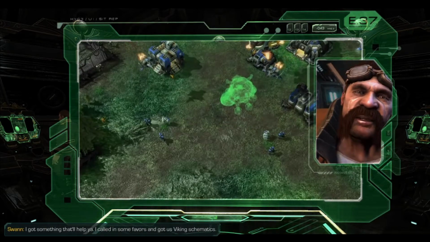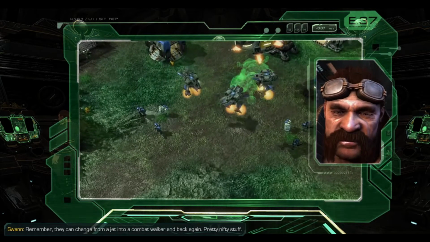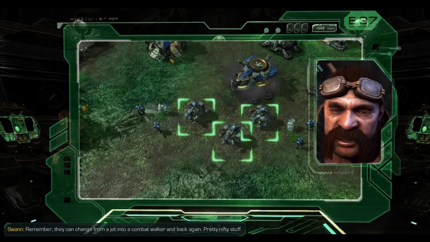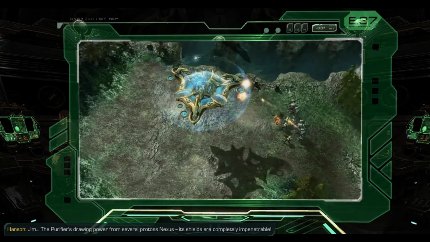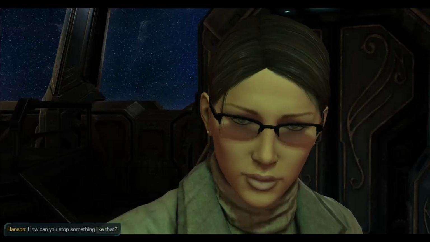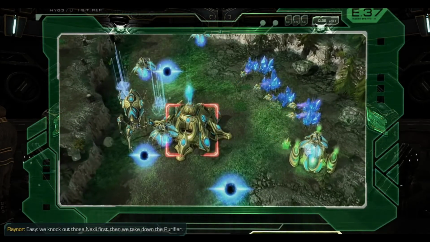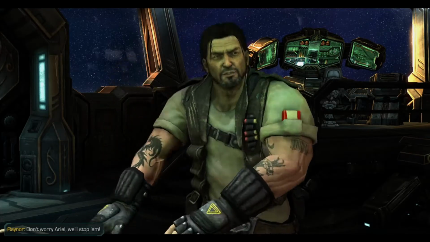I got something that'll help you. I called in some favors and got us Viking schematics. Remember, they can change from a jet into a combat walker and back again. Pretty nifty stuff. Jim, the purifier's drawing power from several Protoss Nexus. Its shields are completely impenetrable. How can you stop something like that? Easy. We knock out those Nexi first, then we take down the purifier. Don't worry, Ariel. We'll stop them.